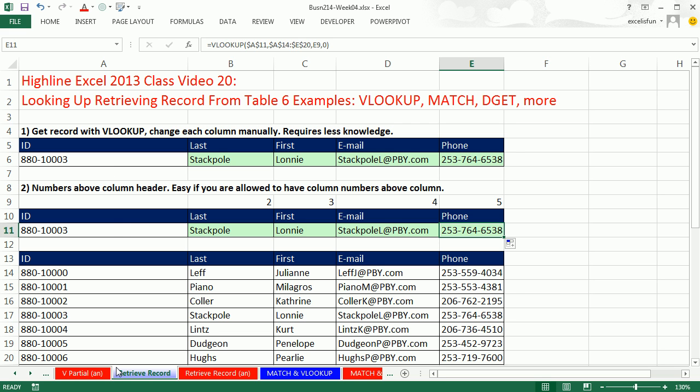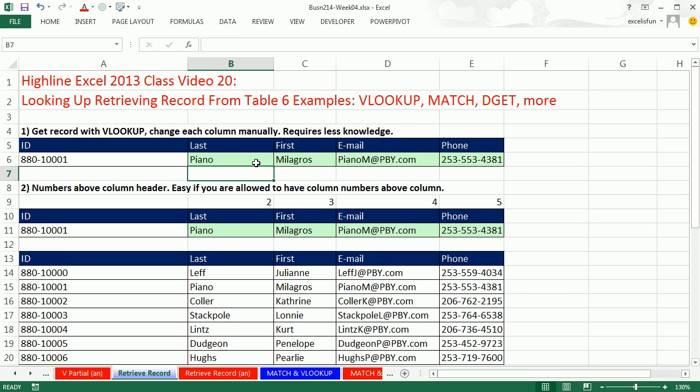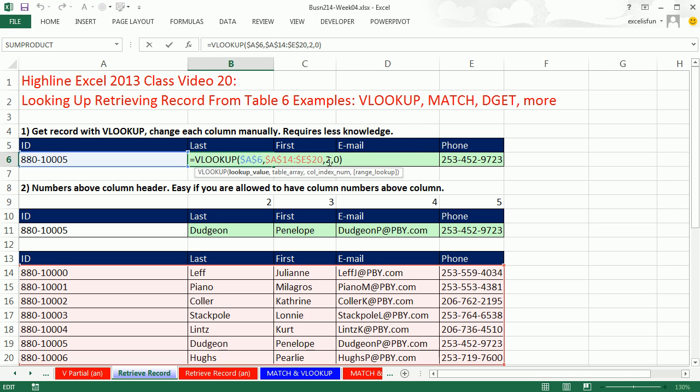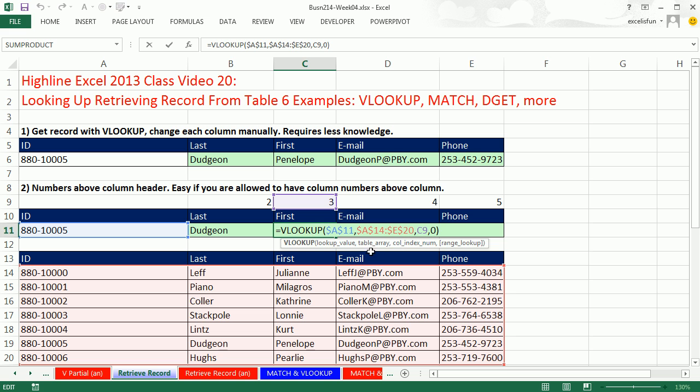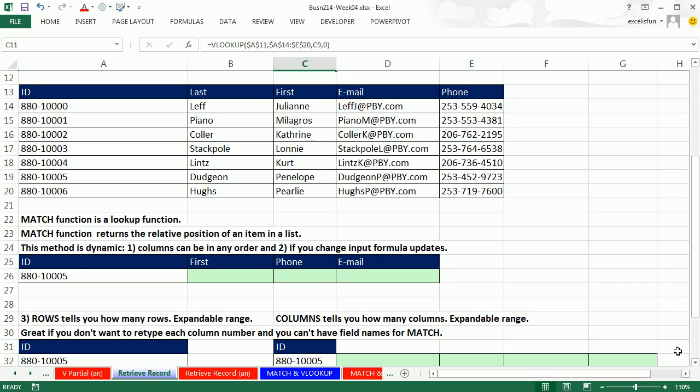We have a bunch of examples, 6 examples. I have them all linked to this top cell. So if I change this to 1, instantly we should get our record extracted. That is just awesome. Now let's look at another example. In both of these examples, right, we had to hard code the number in. This is certainly a good example if you can put the column numbers above where you're extracting the data. Or sometimes people put it above the table, but not always can you type that data into the cell. So let's look at another great solution.